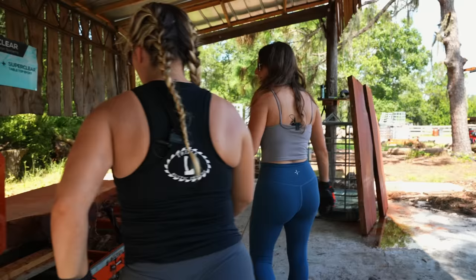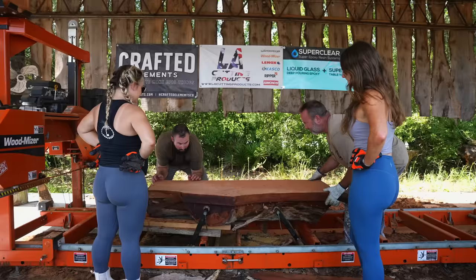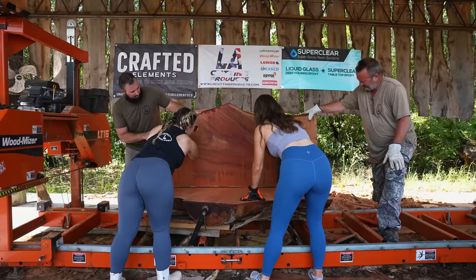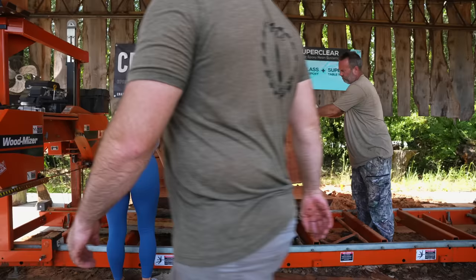All right. I think this next cut is going to be one of the most beautiful slabs out of this log. So let's flip it over and see. Oh, yeah. A little different type of cross, but it's like we have some darker figure that goes through. Let's get the slab off so I can spray it down and see what it looks like. This one looks like a thicker boy.